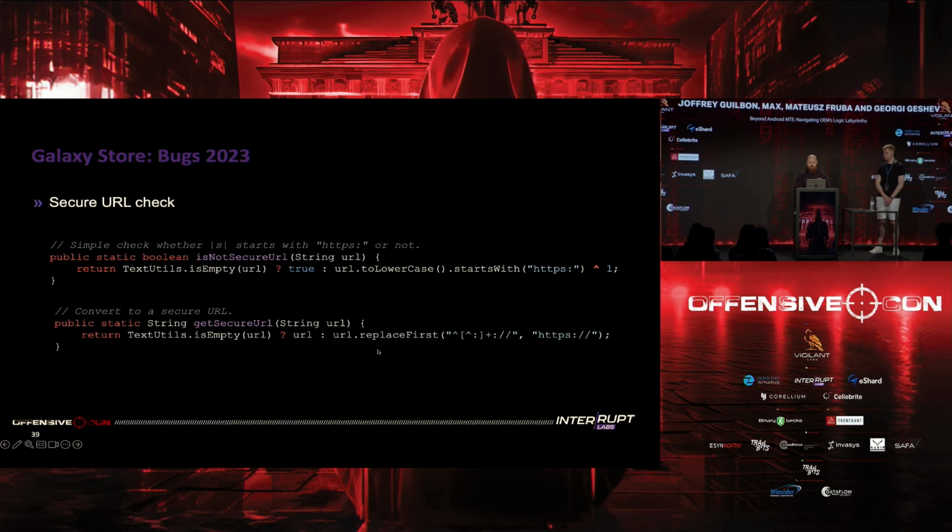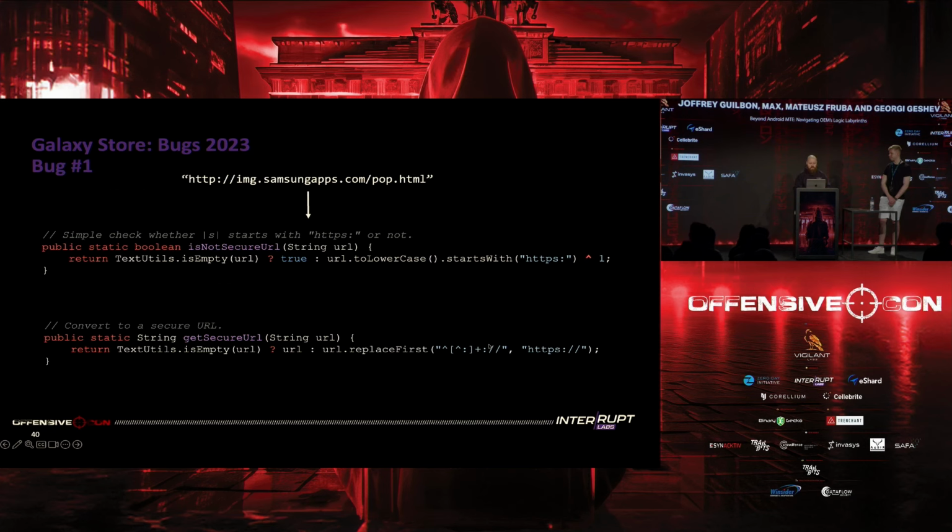So Max told you regex are fun. They try to see, does it start with https:. If it's not, they take everything before https: or whatever is there, and they replace it with https:. Can you spot the bug? This plus, I don't really like it. Can we have a bypass maybe? What about this URL? It's not a secure URL. Okay, it returns true. Then they say everything before the colon needs to be https:, and we get the secure version of this URL.